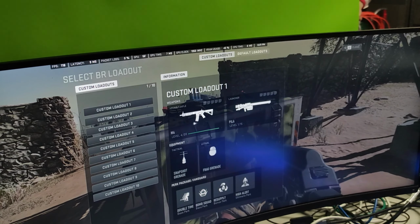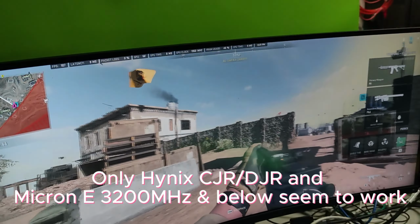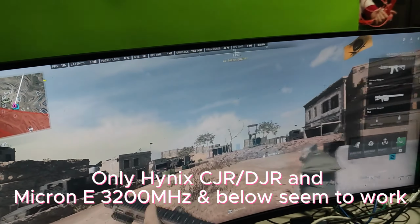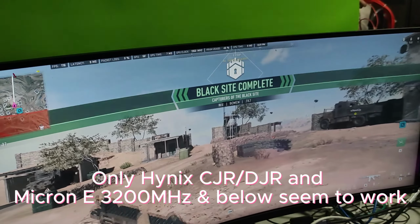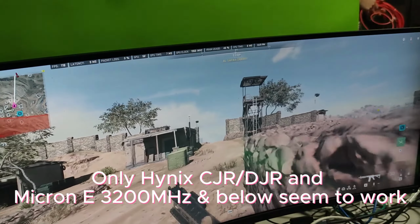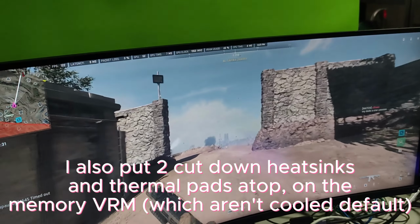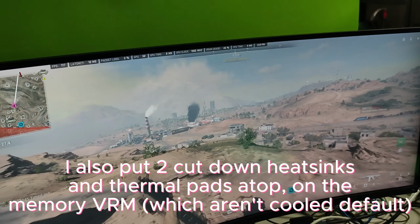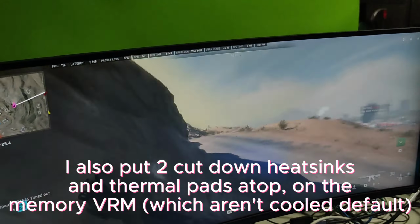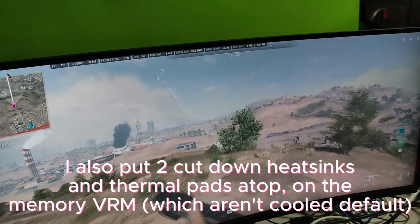All it was was figuring out how to get the memory speed running at 3200 megahertz, and you have to have the exact correct kit. I think it didn't matter too much, but you needed Hynix either CJR or DJR, and Micron E-die. Those are the only two types that I could get working with the XMP profile that this board supports. Any custom memory speed doesn't seem to apply properly. So if you want 3200 megahertz, get a 3200 megahertz kit.